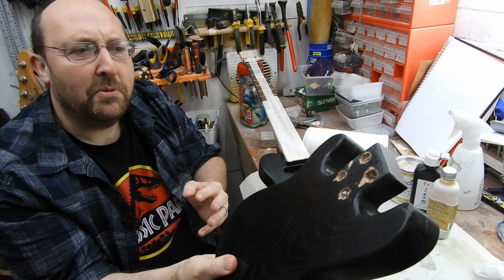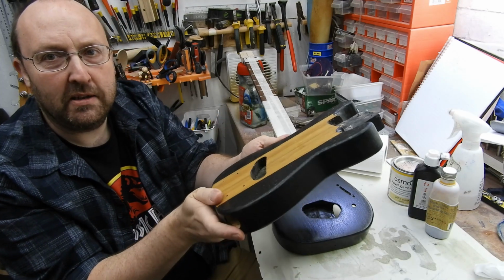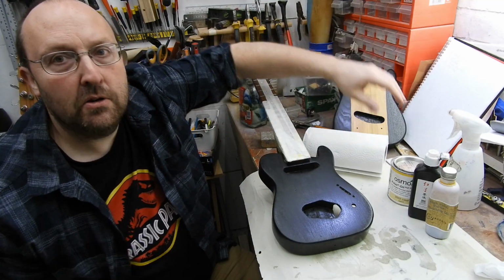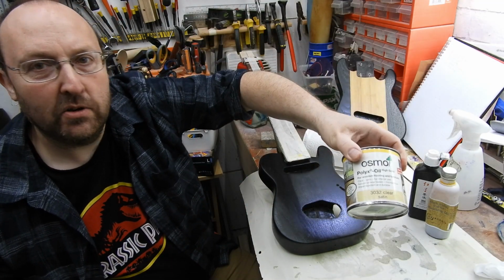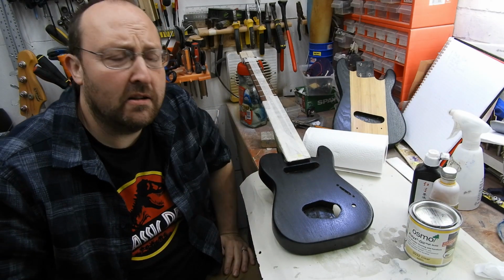I'll revisit that too one day. But yeah, it's not the product's fault. It came out excellently before. So my old standby Osmo Poly-X came in, and we've finished it in a satin style.